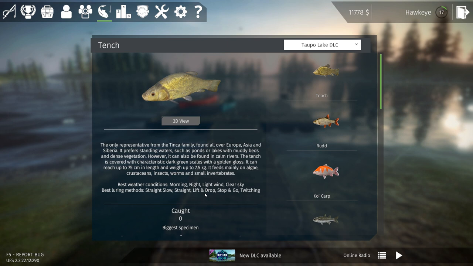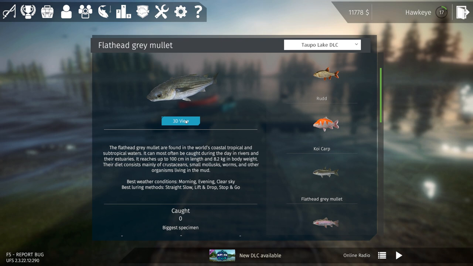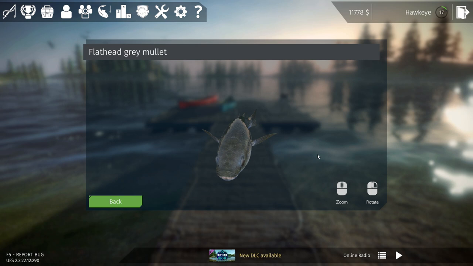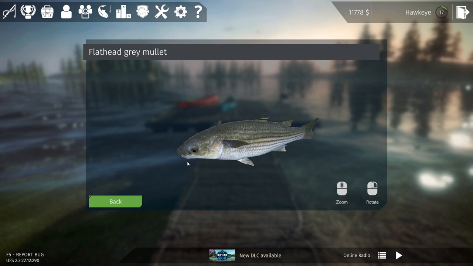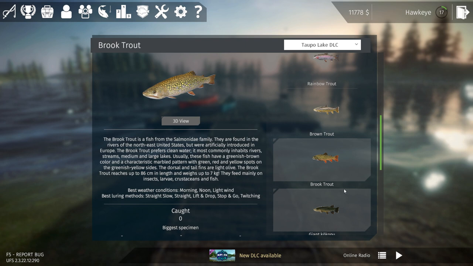But we've got tench, which we've seen plenty of times. We've got rudd and koi. Now here's one I have not seen before, the flathead gray mullet. I've seen it on Fishing Planet, but not here. I don't think it was a flathead, it was just a gray mullet. But there's the 3D view of the fella. Interesting looking little fish. And then we've got, of course, a rainbow trout. We've got brown trout, brook trout. I think these guys have been taken all over the world, to be honest. I'm sure they're probably not native to this area.